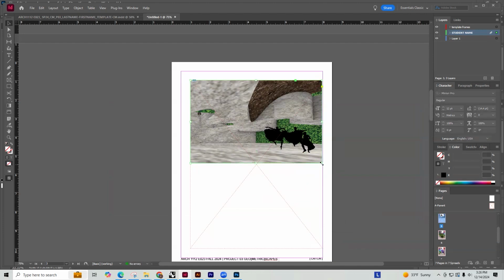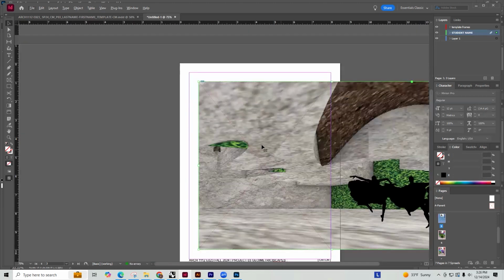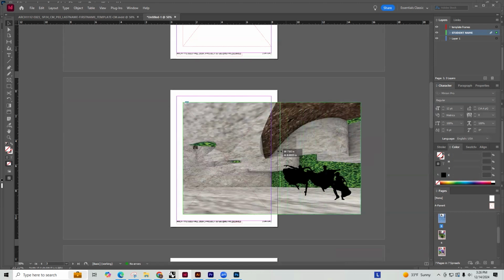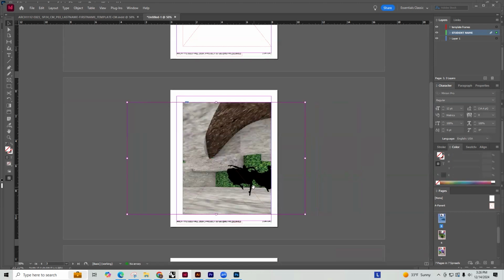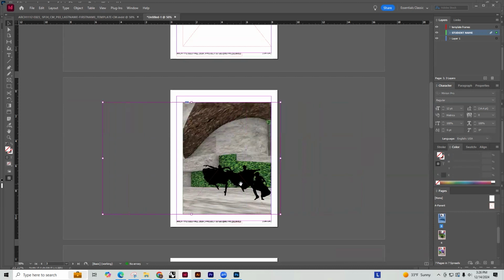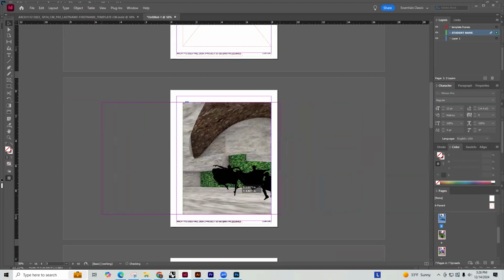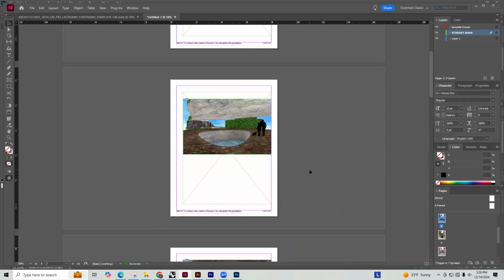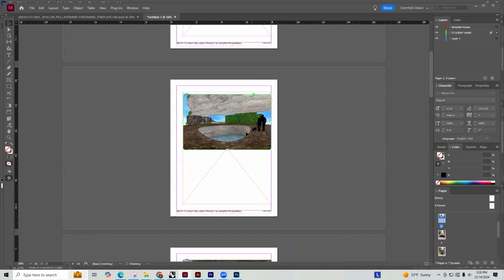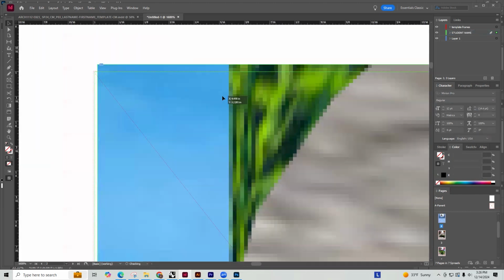Not essential, but I do want to make sure that the height and width does not exceed the frame that I created for you. All right, we'll drop this one in.